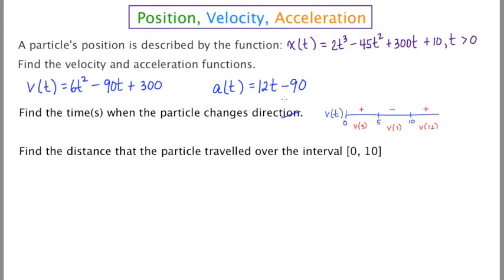So I've got the answer to the problem that we did right above it. We can see where did the particle stop and change direction. We see that the interval from 0 to 10 seconds is what we're looking at for this next question. We're focusing on this portion of the number line right here, and we see that it goes forward and then it goes backwards.